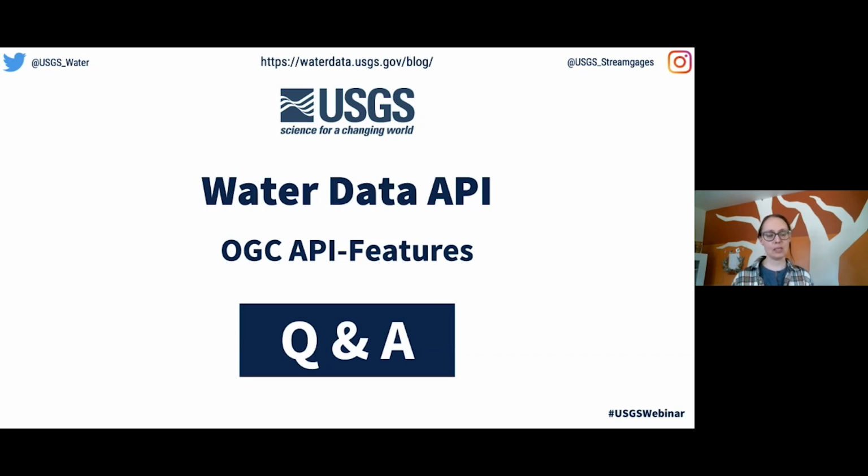We do have the next API webinar on April 28th. It's also a Monday and it's at the same time, 12 p.m. Eastern, 9 a.m. Pacific. The topic of that particular API webinar is changing a little bit from the currently advertised what's next topic to something more specific about another OGC API, like Jim alluded to earlier in his presentation. So definitely check back for that and stay tuned to the blog for other related webinars.